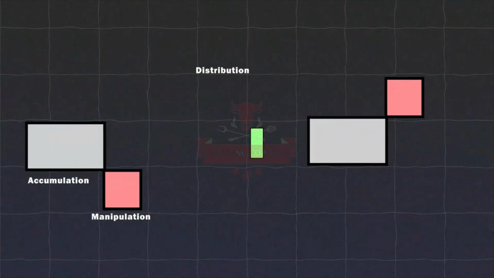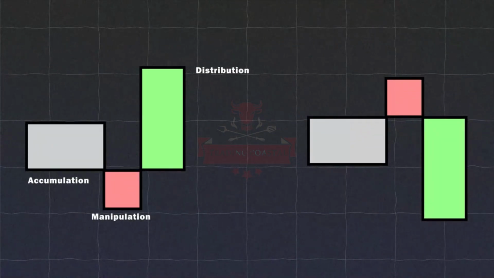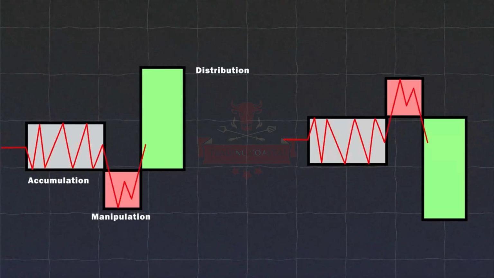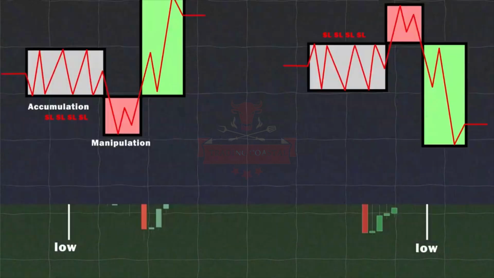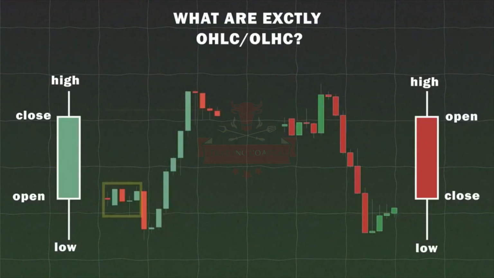This is where the concept of AMD, or accumulation, manipulation, and distribution, plays a vital role. In this context, accumulation refers to a period of range-bound or consolidated trading. This phase sets up buy stops above previous highs and sell stops below previous lows. The manipulation phase is characterized by a false breakout from this range, trapping long positions initiated during accumulation and enticing breakout sellers into the market.